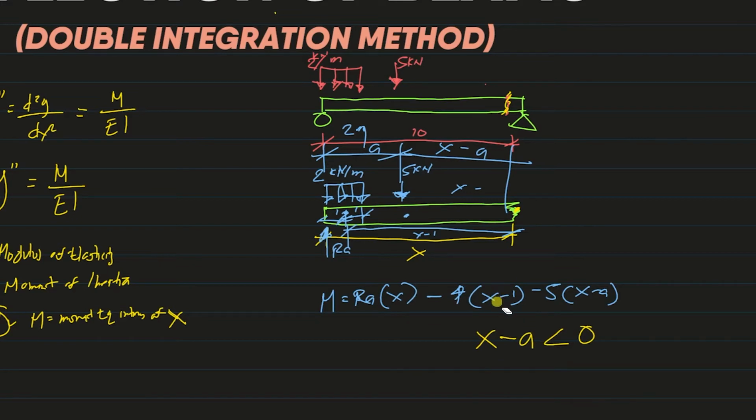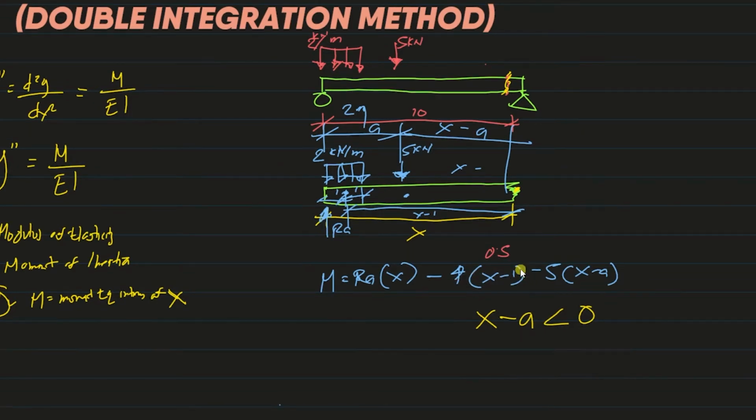Kahit dito, kapag yung x natin dito is naging, let's say your x here is 0.5. 0.5 minus 1 is equal to negative 0.5. So, if that happens, tanggalin nyo yan. Don't include that term. Okay? So, yun lang naman po, mga bees. So, I think that's it, no? Na-introduce ko naman kung ano yung mga concept dyan.